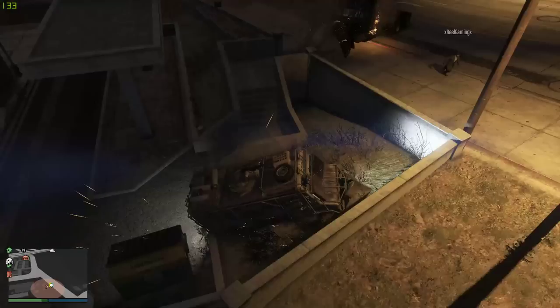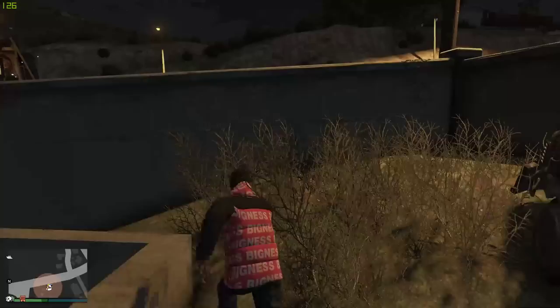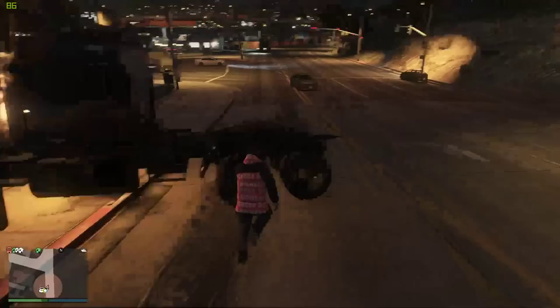Let me see if I can try and get over this little curb. No. We're stuck. Okay, we're going to leave that right there then. We're going to go back into our vehicle warehouses and get something else. So let's go and try another challenge.